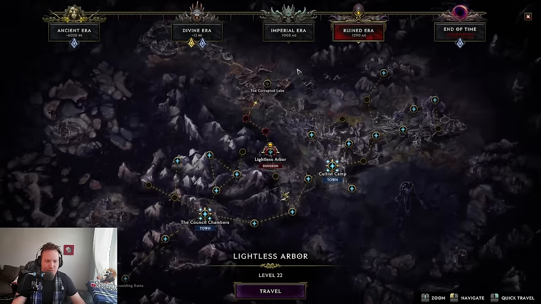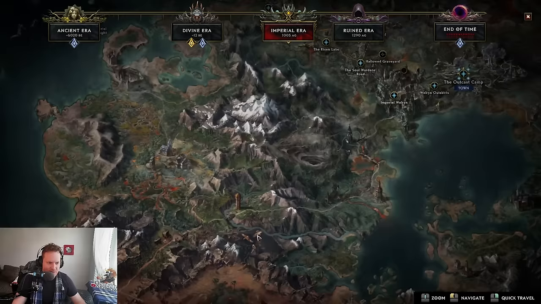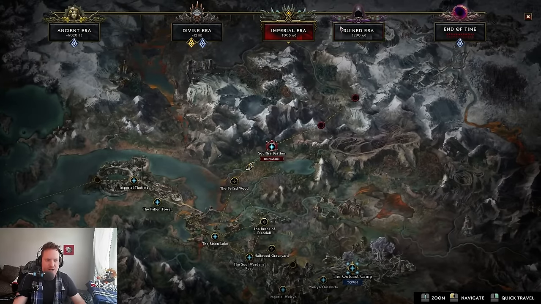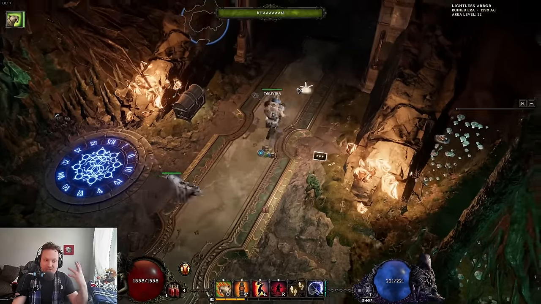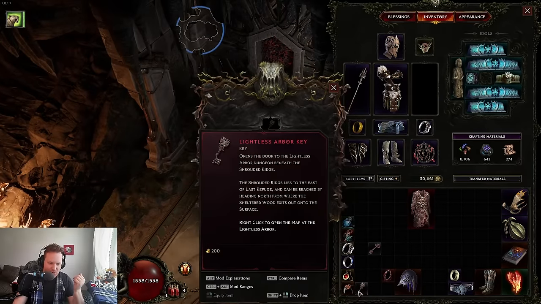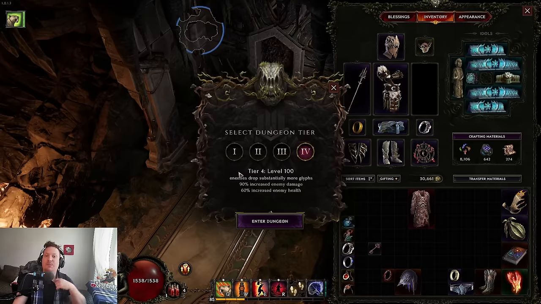Right now, there are three dungeons: the Lightless Arbor, the Temporal Sanctum, and then the Soulfire Bastion, and they all have physical places on the map. Right now, I'm standing in the Lightless Arbor. In order to enter these dungeons, you do need to get a key. That's step number one. You're going to find keys that correspond with each of the dungeons. You throw them in, you hit enter, and then there are also going to be tiers.